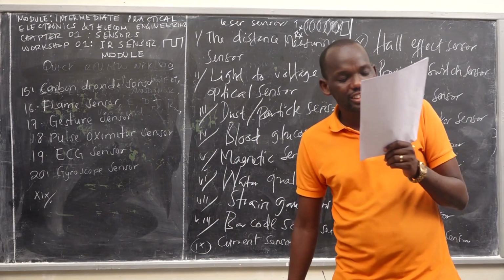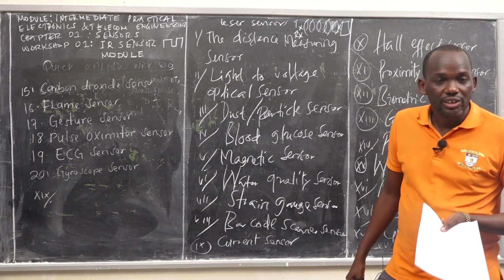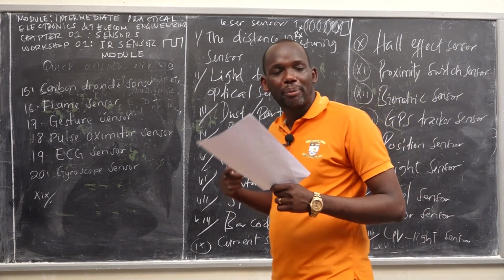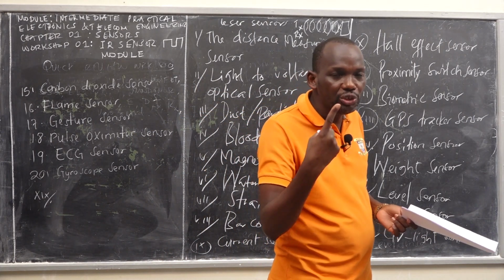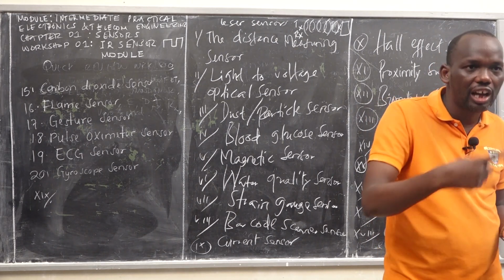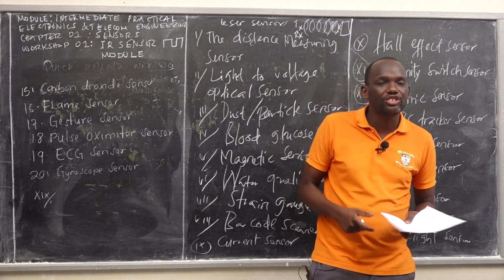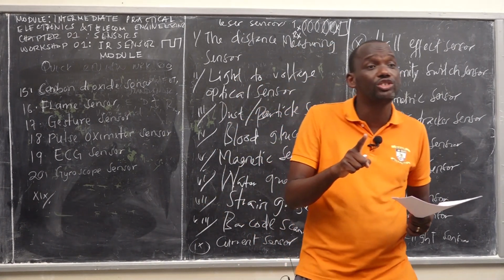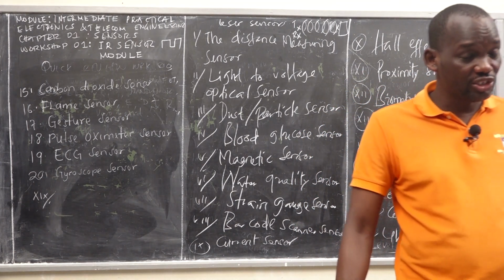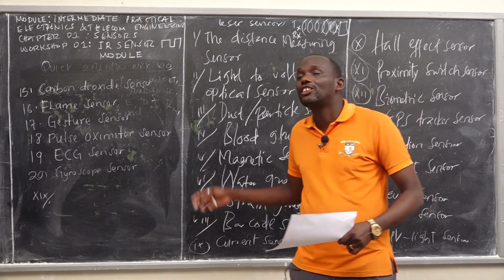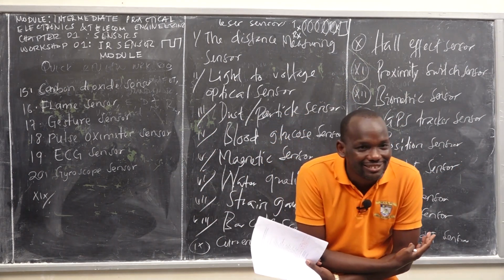Then the next sensor is the light sensor. So light sensor, it senses what? Presence of light. And I gave you a simple example: LDR, which is light dependent resistor. A light dependent resistor changes its resistance according to the amount of light. When there's light falling on it, resistance decreases. When there's darkness, resistance increases.